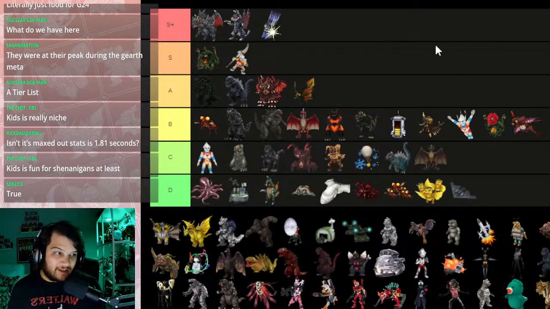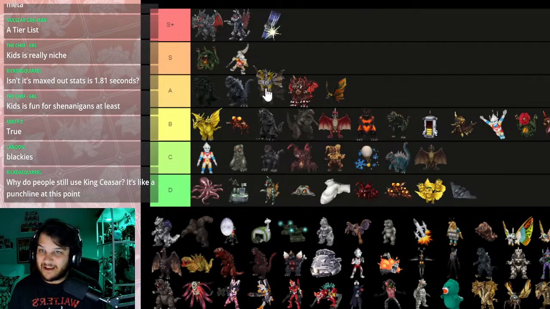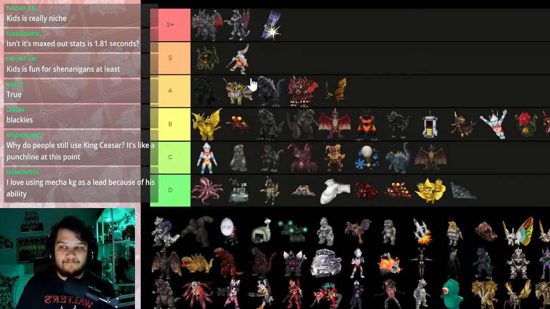Now, the Ghidorahs, King Ghidorah and Mecha King Ghidorah, I think are great right now. I think King Ghidorah is probably like here, and Mecha King Ghidorah is probably somewhere like here. Both of them are great. Mecha King Ghidorah, phenomenal leader. The adjustments made to them recently are fantastic. The cheaper version of King Ghidorah is great, and the additional stats on Mecha King Ghidorah are great.